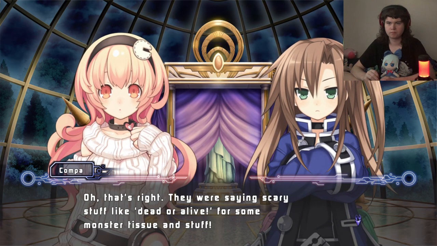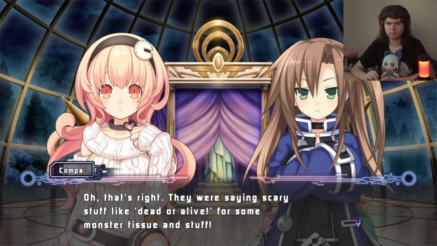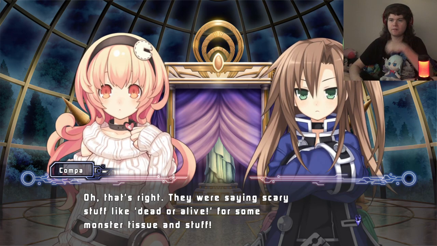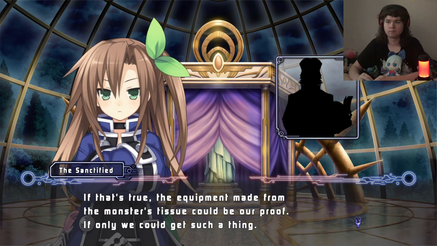Oh, that's right. They were saying scary stuff like dead or alive for some monster tissue and stuff. Yeah, compa, there's no time to bring up dead or alive. If that's true, the equipment made from the monster's tissue could be our proof. If only we could get such a thing.